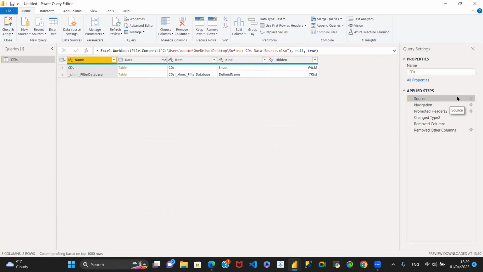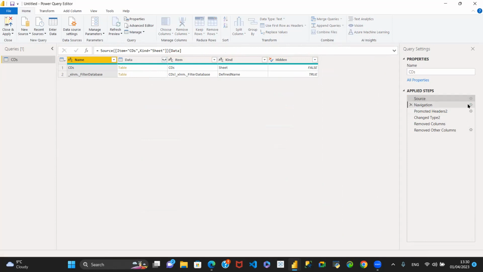For example, source equals Excel workbook. That is, we got this from an Excel workbook. It's a file content, and this was the location of it. We don't have to know how to write this, but it's good to know how to manipulate it to what you want, and we'll see that as we go.